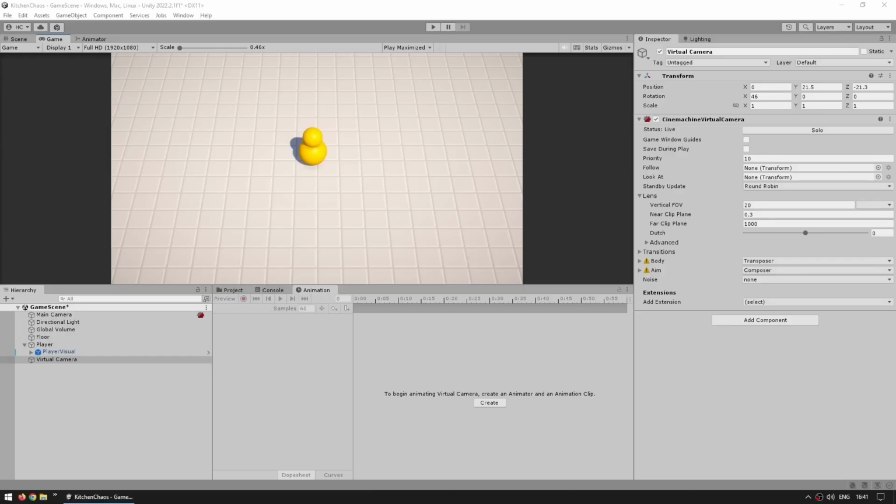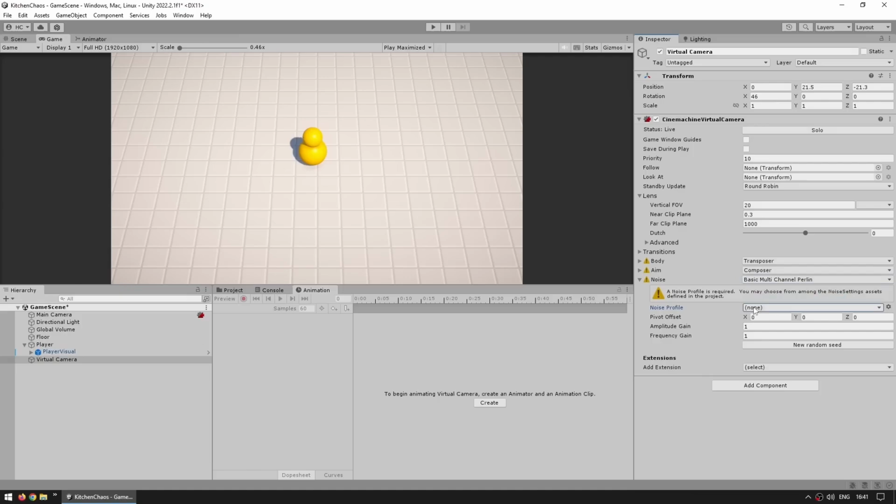Now, since we're using Cinemachine, we can easily add some things on top of this. Like for example, we can add some noise to our Cinemachine camera to make it smoothly move a little bit. This one is a fun, simple effect that can make our game feel a bit more dynamic, especially in games like this where we have a fixed overhead view. How we do that is over here on the Cinemachine virtual camera, we've got a field for noise. So let's click and let's select Basic Multi-Channel Perlin.